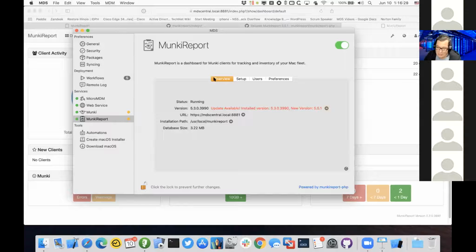And so it does use SQLite, as we were talking about before, that you really should have MySQL for production, but for what MDS does, up to a couple hundred clients, my understanding is that should be fine. And we're looking in future versions to migrate that over to use, or at least give an option for, MySQL.